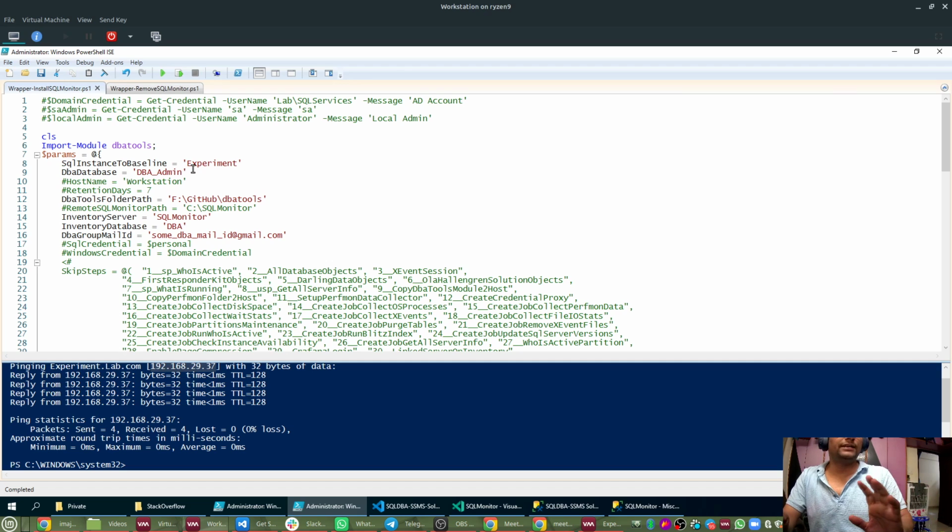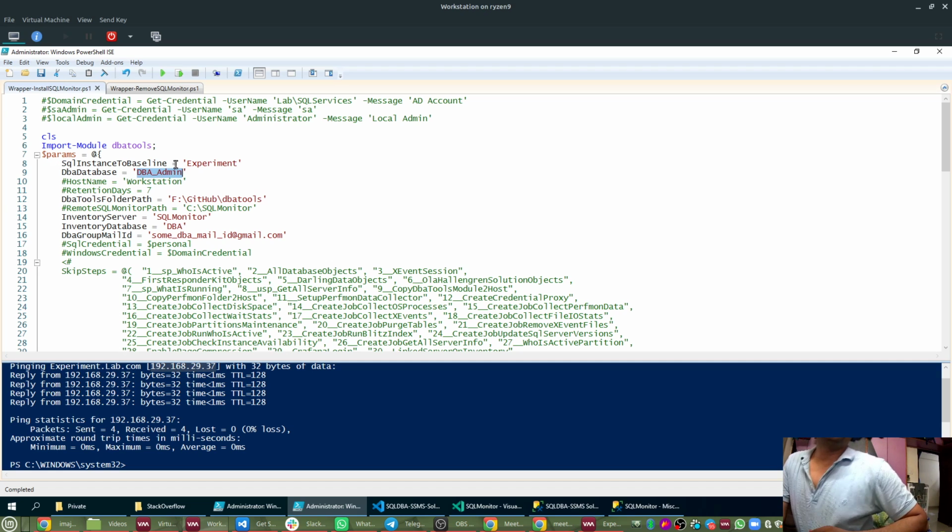I hope it is not confusing you. The whole point is, if there is any existing database in your production servers which you use for dumping DBA related stuff, and you don't want to create another database with the DBA name, you can even use the existing databases, whatever you have in your environment. SQLMonitor is entirely flexible in terms of the database name.